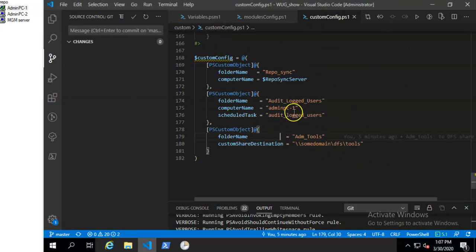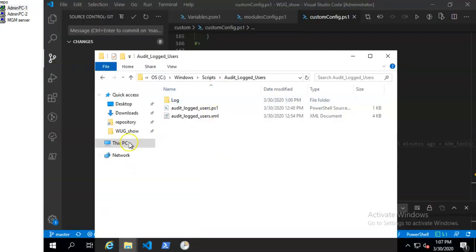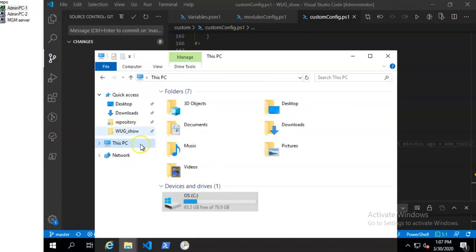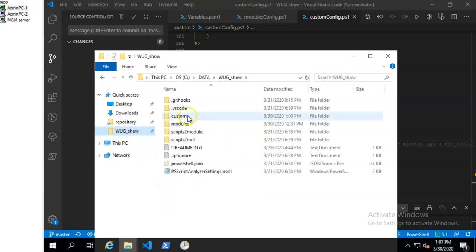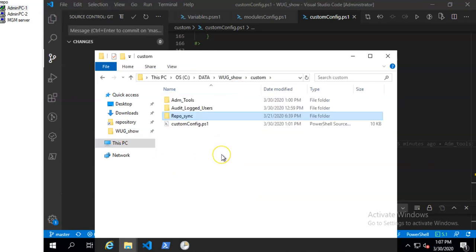We can, for example, I will create some new folder in my custom section, and sorry, these virtuals are quite slow.